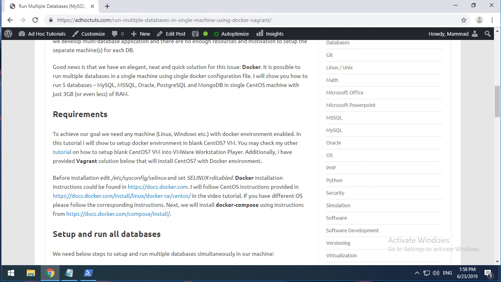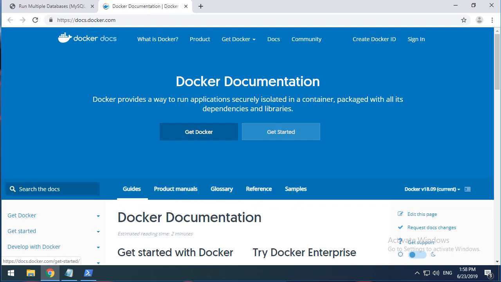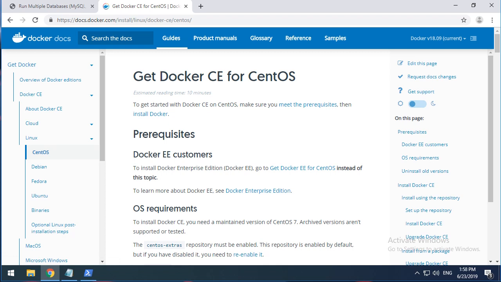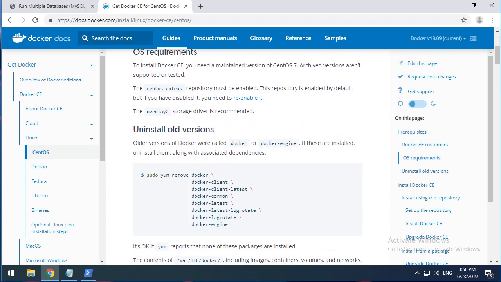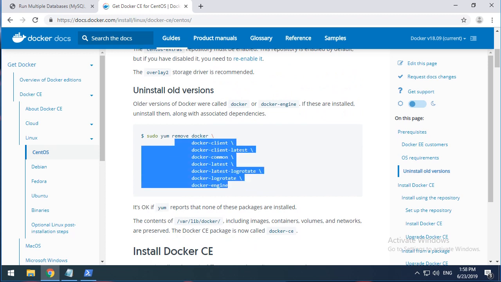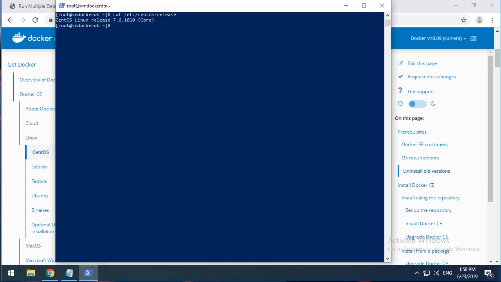The installation of Docker could be found here. There are installation instructions for every operating system. So mine is Linux, CentOS. First, we need to install older versions, if any.